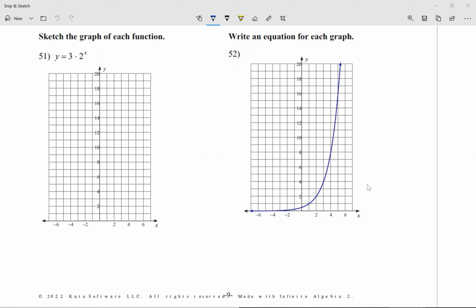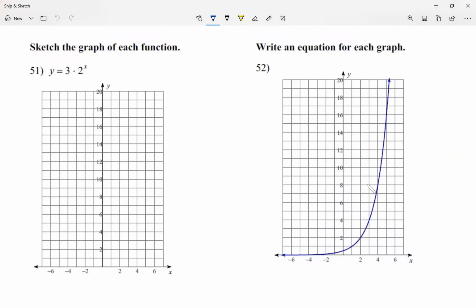Again, on my graphs, each square I'm counting by 1. On your graphs, you guys will be counting by 2s, unless you copy your own graphs. But on your choices, on my homework, you're counting by 2. So be very careful on that. Okay, so now for me to create this graph, let me create some points.